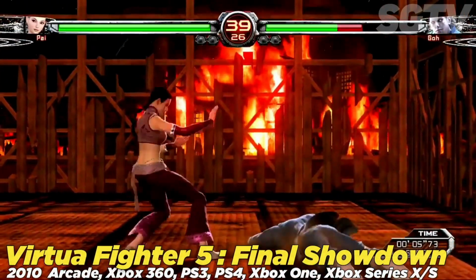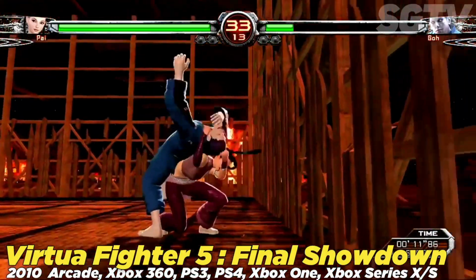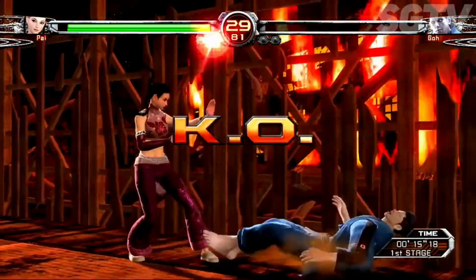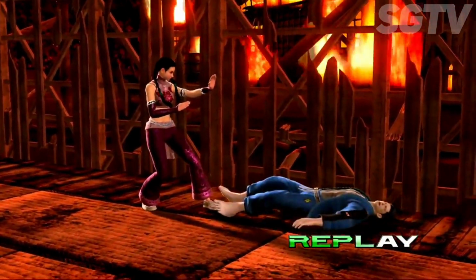Virtua Fighter 5 Final Showdown was released in 2010. This update for the Sega Lindbergh arcade system features new character costumes and new animations. This version of the game is playable in the in-game arcades in several of the Yakuza games.